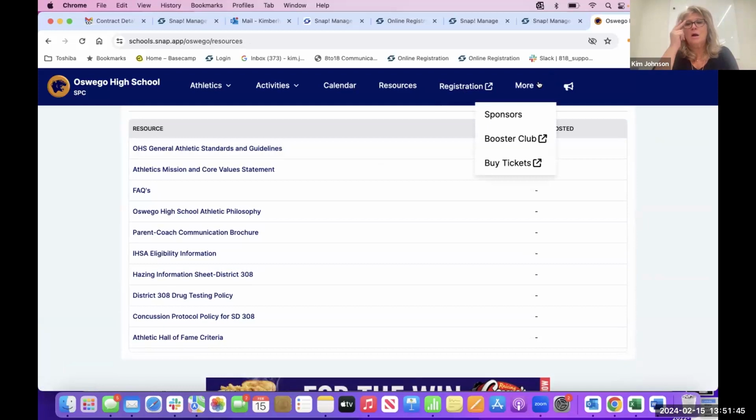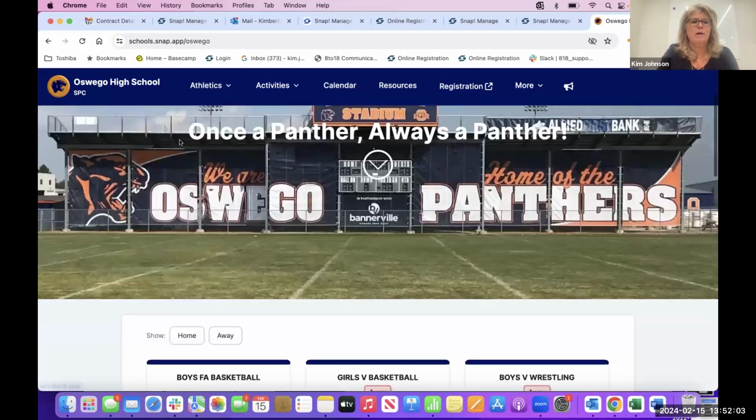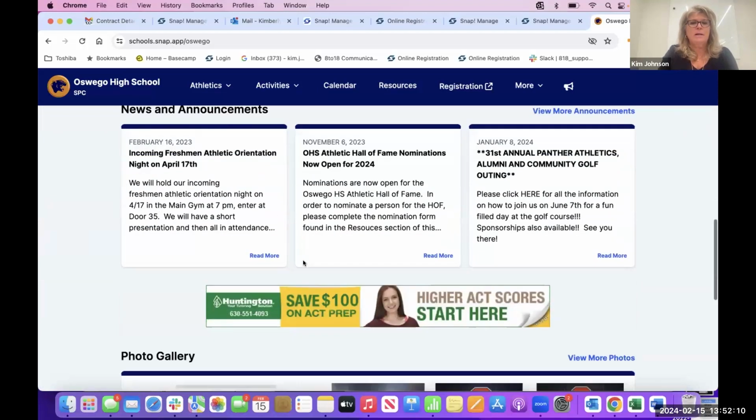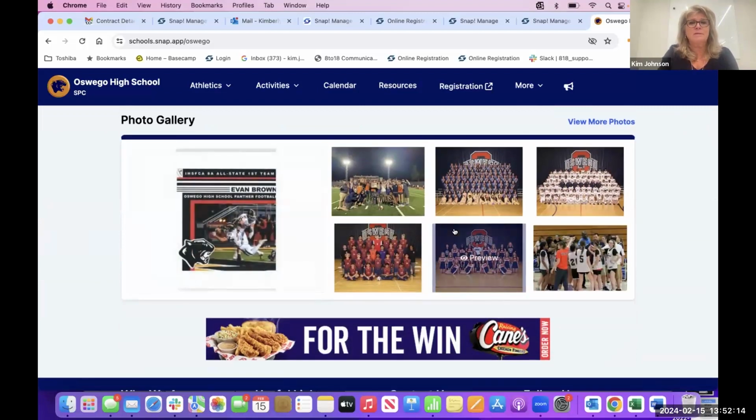Right now, we have a couple of tabs that you can customize. This is going to take you directly to your booster club. This will take you to whomever you are using for your ticketing. But these are yours to identify. Right now it's 2, but we are going to be expanding that. But again, we want to make sure that you have a way to promote and brand your students. Here's all the home and away again. Any sponsors you want to promote on your website, you can do that. News and announcements, and then your photo gallery. So that brings those 3 pieces of our platform together.